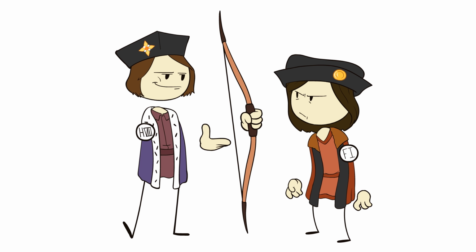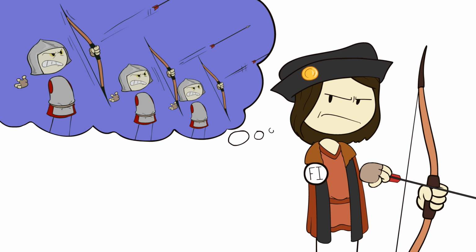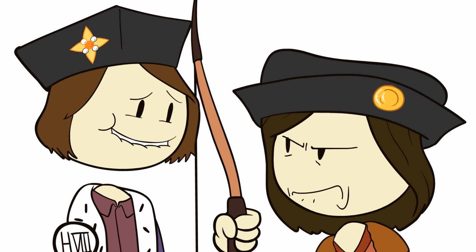During the archery competition, Henry shows Francis his longbow and suggests the king try it out. It's a provocative act. First, because he knows Francis doesn't have the years of strength training required to draw the bow. And second, because the longbow is a bitter reminder of English victories in the 100 Years' War. Needless to say, Francis is not pleased by the display.